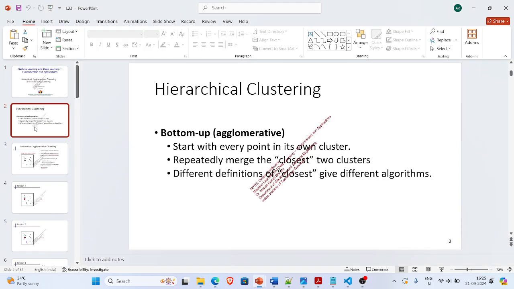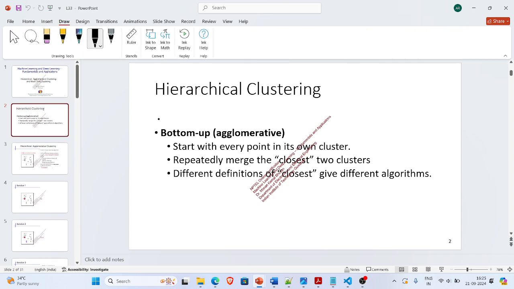Okay, so we get to another clustering algorithm, which is hierarchical clustering. What does it mean? We take each point as a cluster of its own, and then repeatedly merge the closest clusters. By closest we mean, suppose the distance, it can be mean distance, max distance, whatever it is. So there is some criteria to merge the data points.